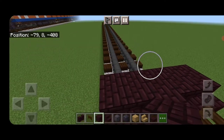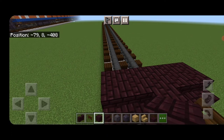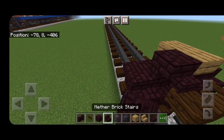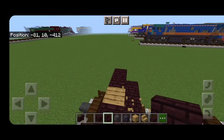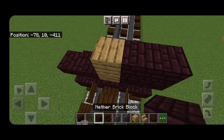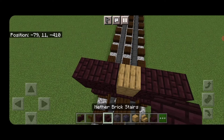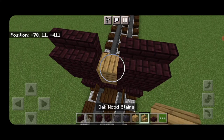On the top middle, put an upside down forward-facing oak wood stair in the center — you'll need a temporary block for placement. Then two upside down nether brick stairs on either side, and remove the temporary block. Above that, an oak plank in the center and two nether brick blocks on either side. Then two right-side-up forward-facing nether brick stairs on each side, with an oak stair in the middle.